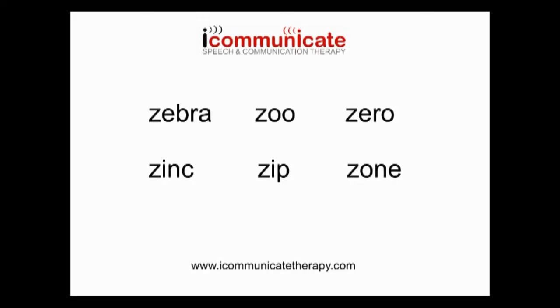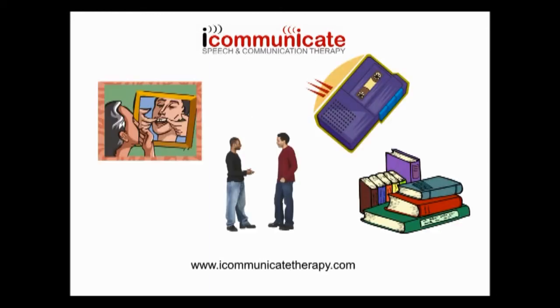Once you feel you have a strong motor program, start reading words containing the real letter Z rather than the symbol. Get a book or newspapers and read some paragraphs, making sure to concentrate when you articulate any words containing Z. Use a tape recorder, a buddy and a mirror to get feedback on how you are articulating the sounds and where your tongue is going when you produce the Z sound. Keep practicing. If you've been making progress, it is important not to rest on your laurels. And remember to use self-monitoring and self-correction.